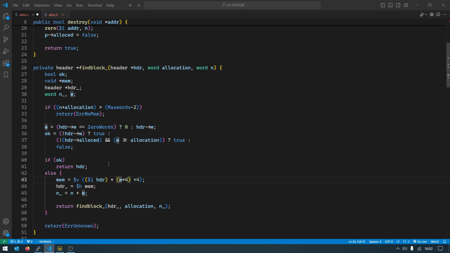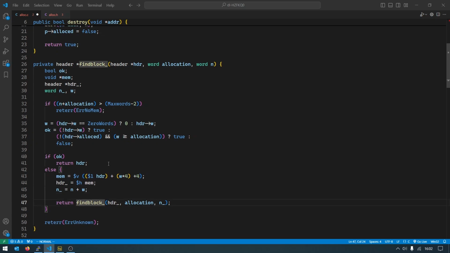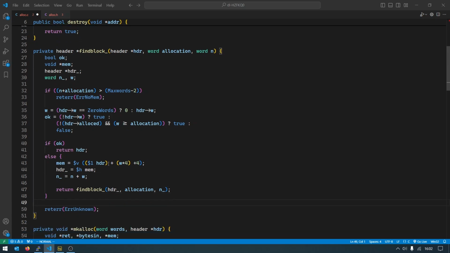And if this is 0, we only take +4 from the current header, which should be correct. And then we plus 0. Let's see what happens after this change.